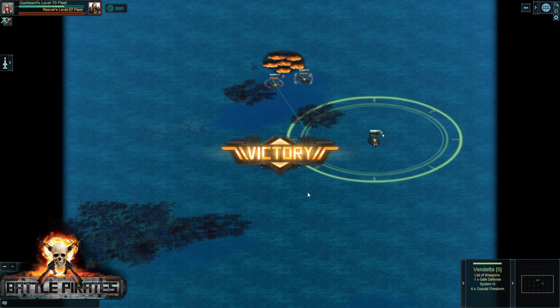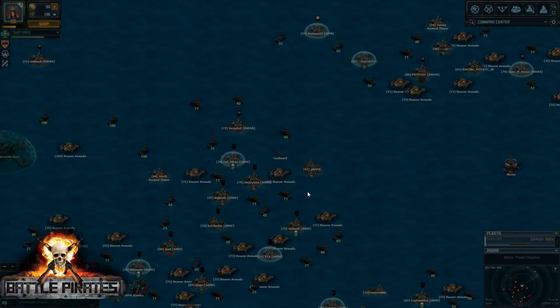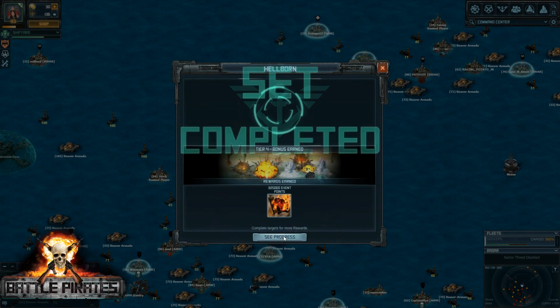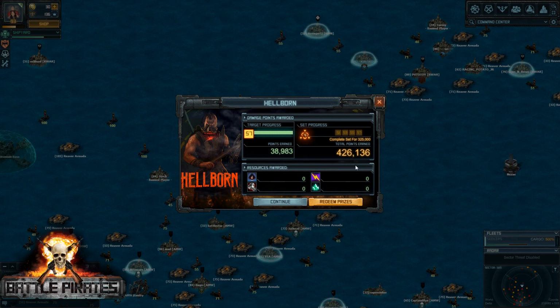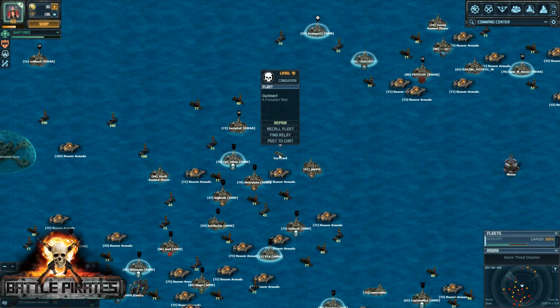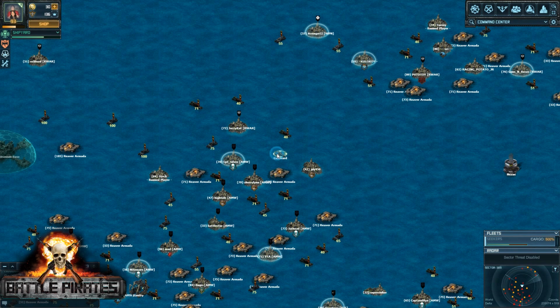Was that the 55 or the 57? That was the 57, wasn't it? So essentially that's the set done. There's the bonus points, 300 and something thousand. Set completed. So as a level 93 player doing a full set of the tier 4s, I get 426,000 points, which includes the bonus, with a 2 hours 45 repair on the fleet because of the damage to the Vendettas.